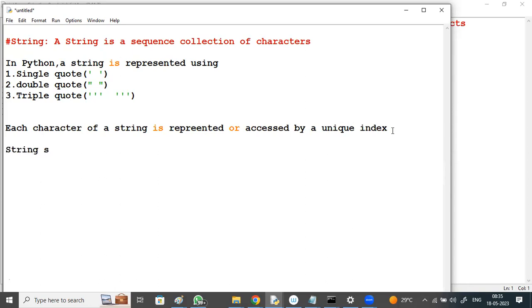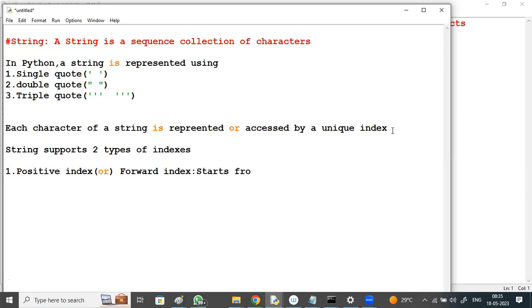The first is positive index or forward index. It starts from left to right.